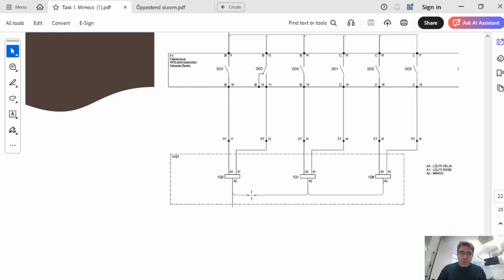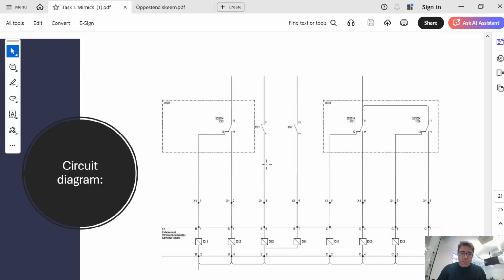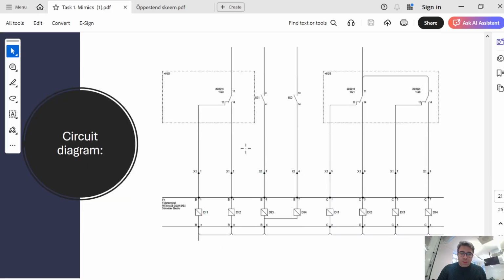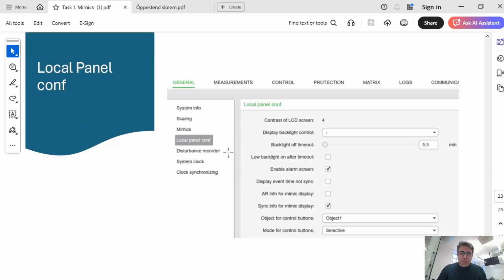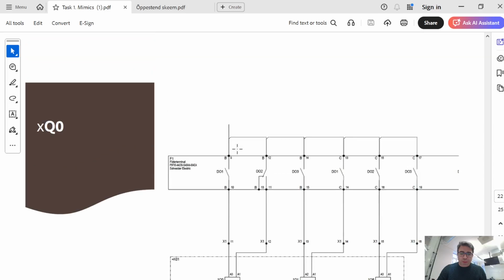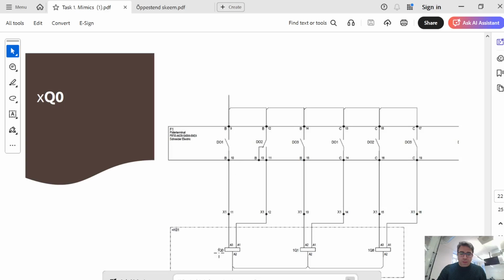And the contactor is controlling this one. Yes, the contactor digital output is controlling.